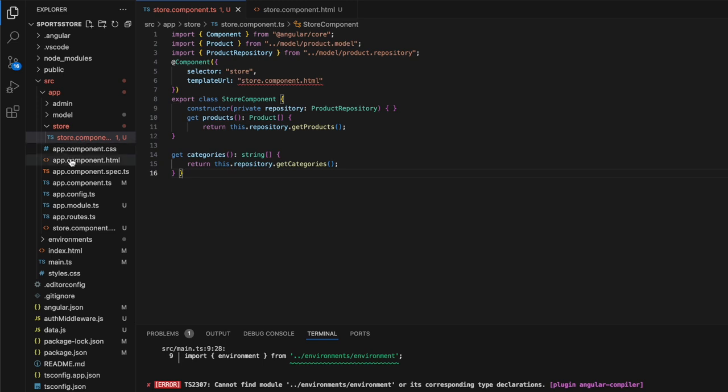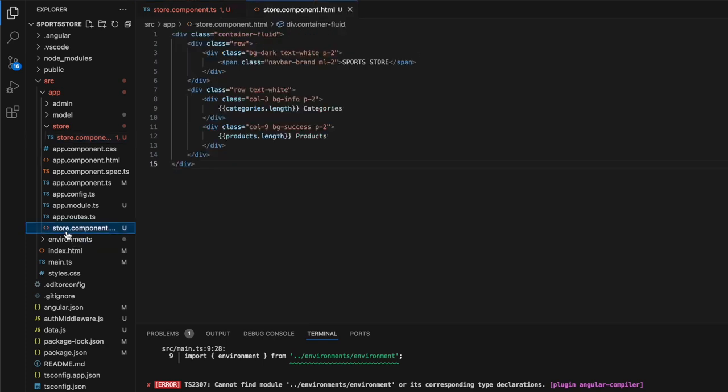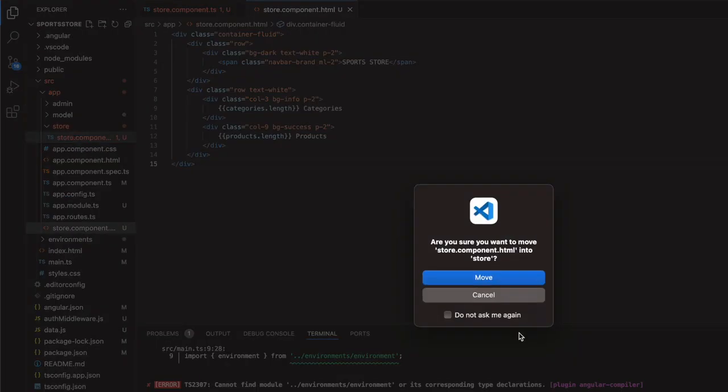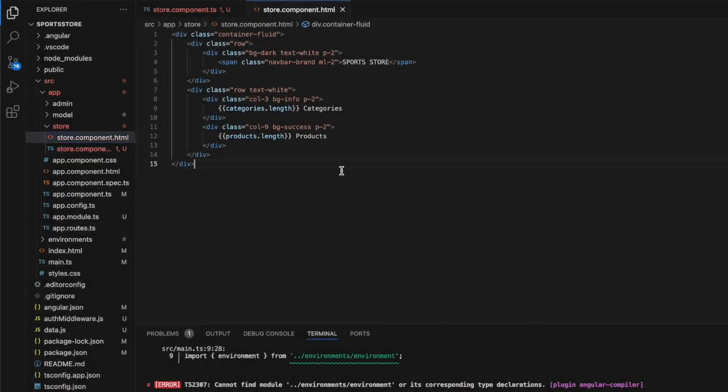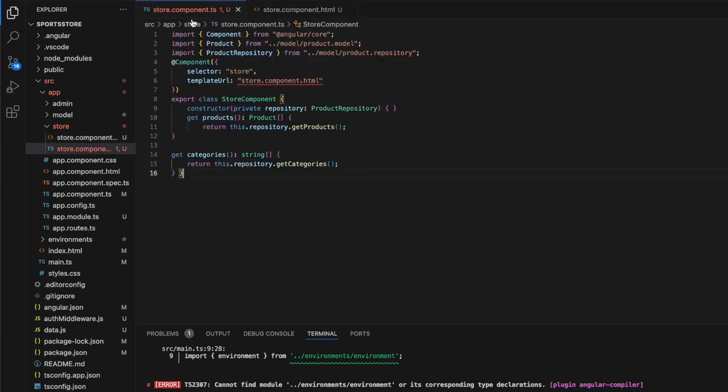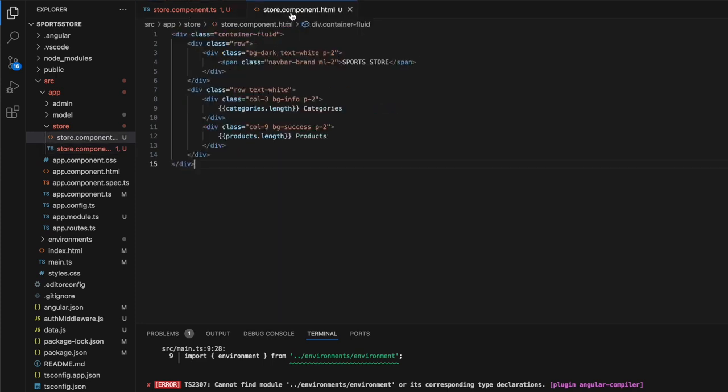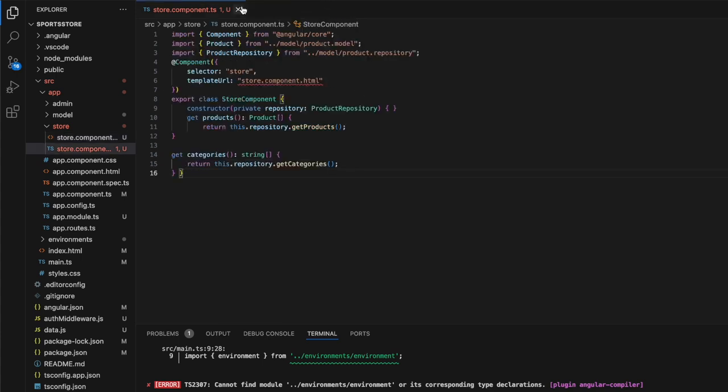To provide the component with its template, I created a file called store.component.html in the SportsStore/src/app/store folder and added the HTML content as shown here. The template is simple. Just to get started, most of the elements provide the structure for the store layout and apply some Bootstrap CSS classes.